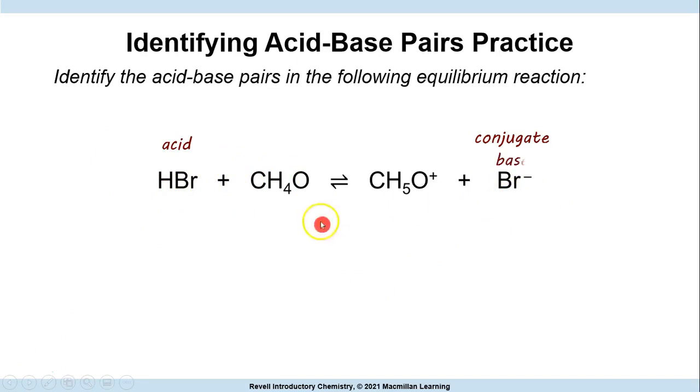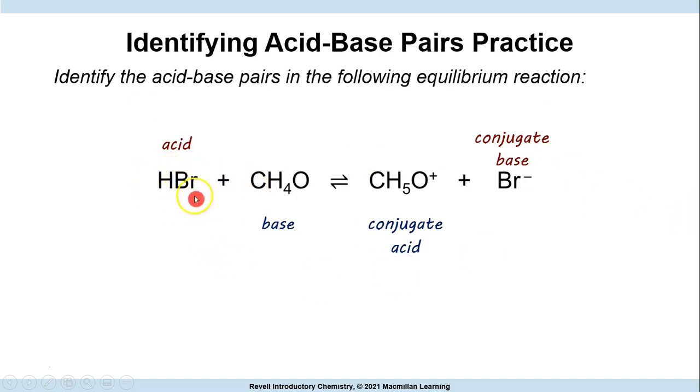And this is the base, because on each side we always have the acid and the base. So on the left side, we've already identified the acid, which is hydrobromic acid. So this is the base. And on the other side, we always have the conjugate base and the conjugate acid. So if this is the base, then this is the conjugate acid. So that is how you identify the acid-base pairs. Just being able to identify one of them will make it easy to identify the rest.